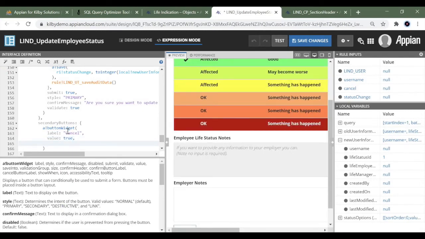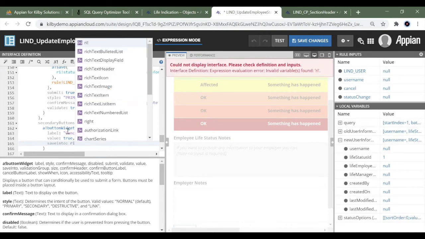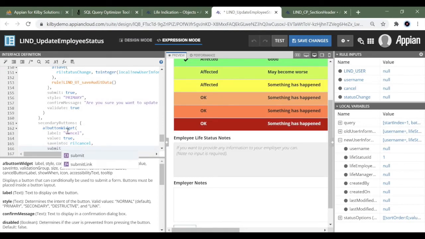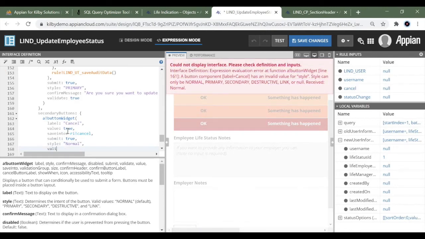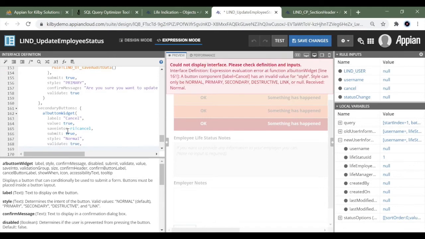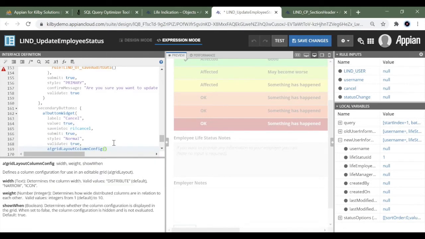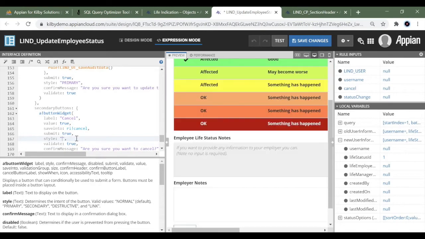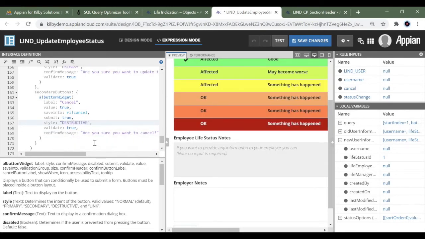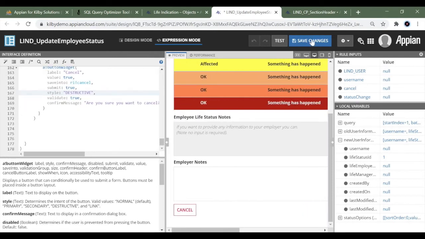This will be used later in our process model to decide what we do with the information. And now the update employee status interface is completed.